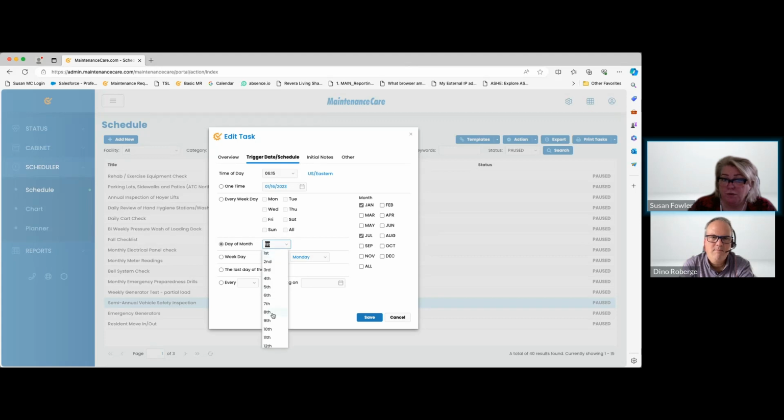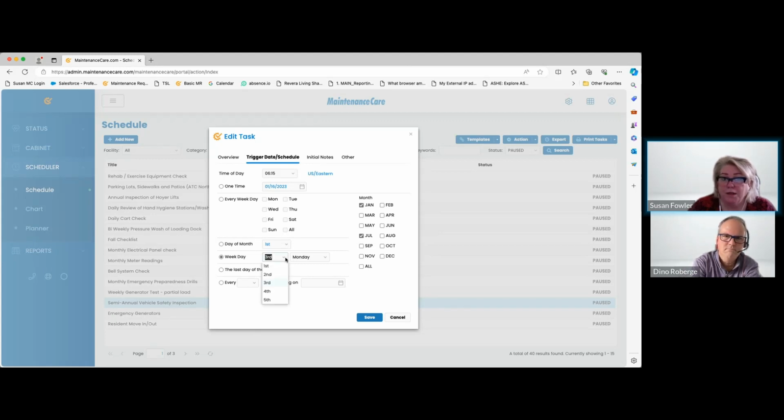If I want it to trigger a certain day like the 8th or the 10th or the 29th, I can go in and trigger it specifically. This is probably the most common trigger date and time that we see with customers. I can specifically say what day of the week and what week of the month I want it to trigger. That's because these days sometimes fall on a Saturday or Sunday or maybe on a holiday, and you want to schedule them accordingly.